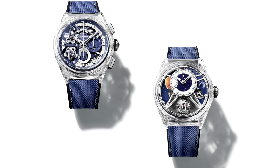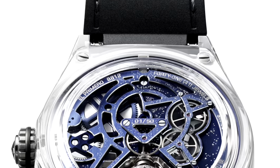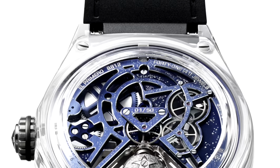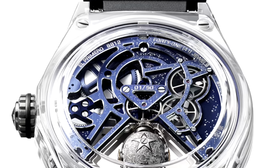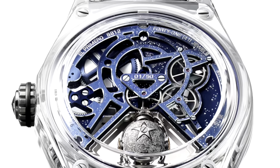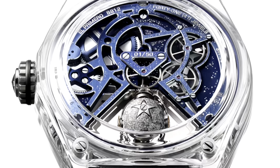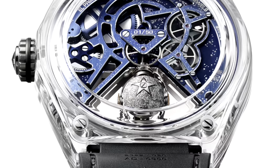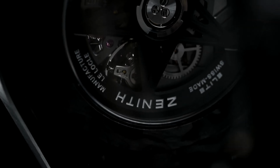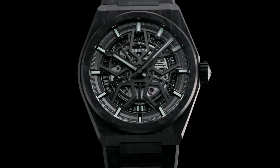From what I think Zenith are trying to achieve with this watch, the addition of the colour and the case materials and the aventurine and things like that serve to tell the story better, because they're busy. They're definitely busy watches, but when they're all in the greys that you expect of a typical watch and how they were previously released, it almost loses some of the depth that's going on there. Yeah, I think that's right, isn't it? With some of the previous Defies, you've got those carbon black ones and stuff. All those details kind of get lost.